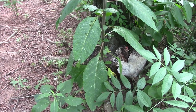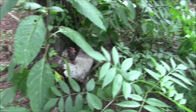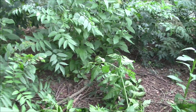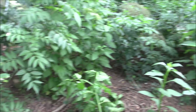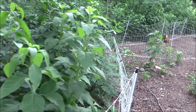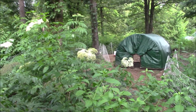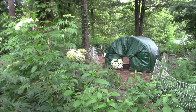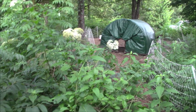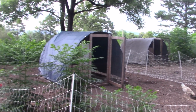The rooster in here came from Murray McMurray, so probably no relation. But Private Benjamin, Mary Tyler Moore, who else we got hanging out? Yeah, see, it's bare up front, but they all got plenty of weeds out back. All right, where was I at? I got interrupted. I have no idea. Is that elderberry? It's supposed to be elderberry. I'll see if I see any berries. But yeah, this is the back of number two's flock. And then we'll move around here.